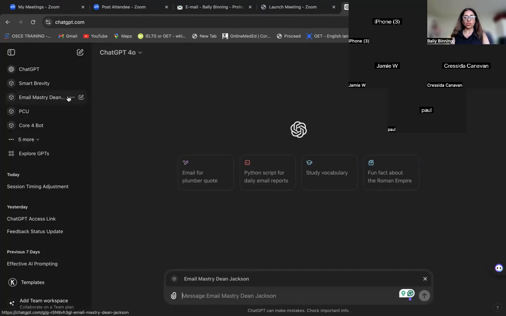So tomorrow I'm going to show you what that style looks like inside the assistant and the information that you could input.